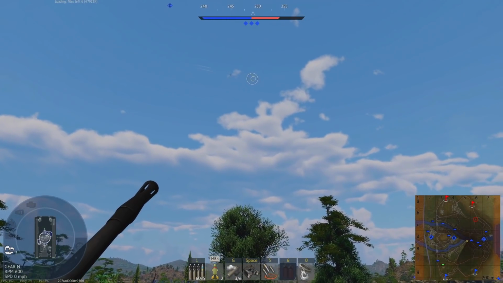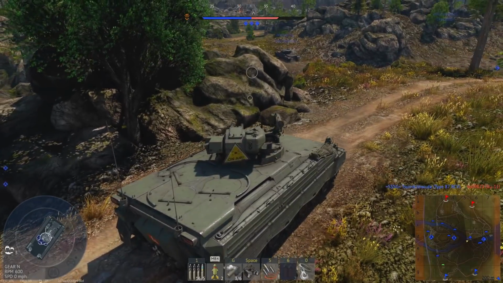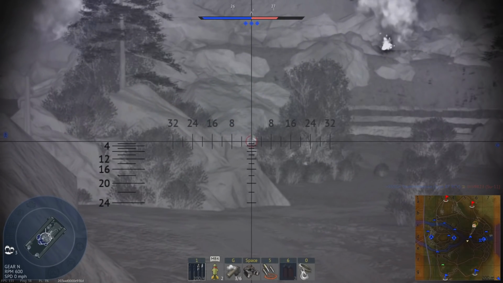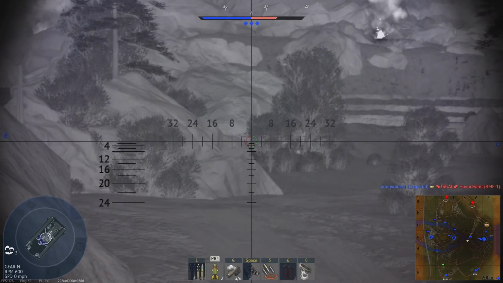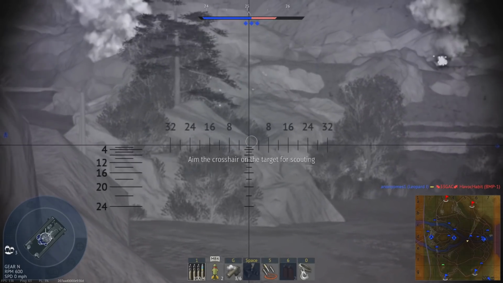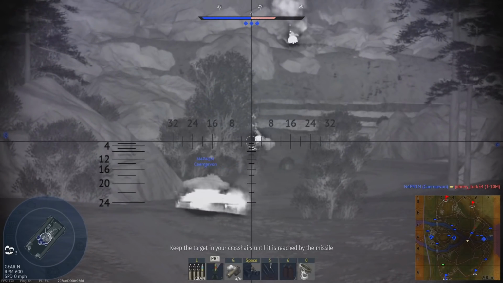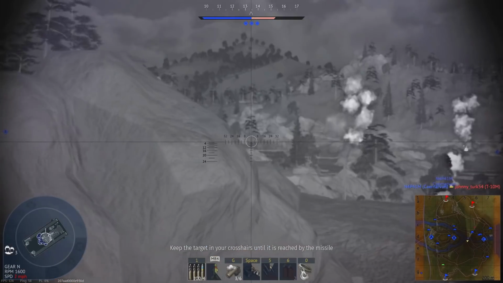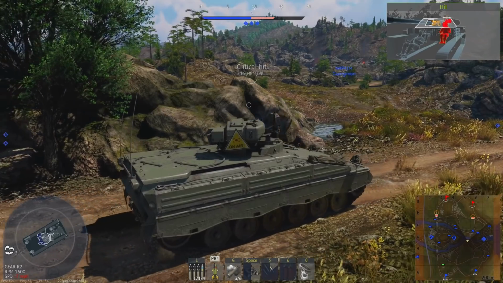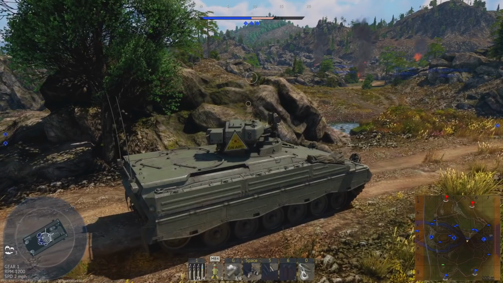Save some ammo. Scouted. Okay. No, what? Lame. There we go. That's good. Good mark. Oh, that's him right there. And he's dead. I just wasted a missile. Whoops. Whoops. Missile, you need to reload faster. Didn't get him scouted, whoops.